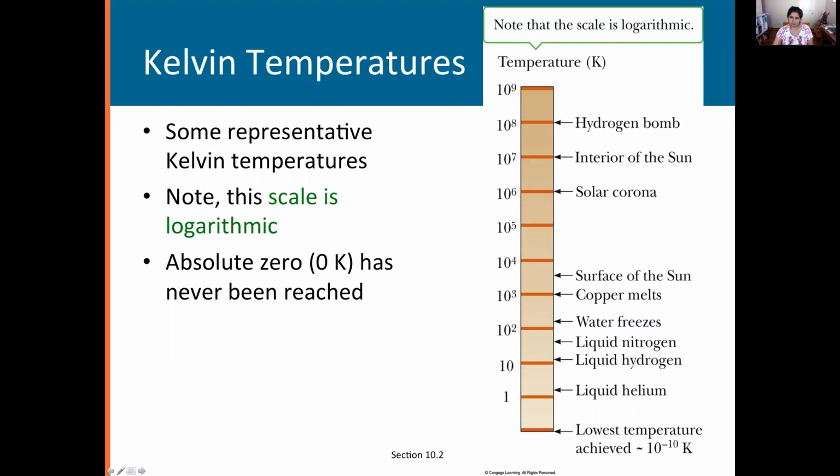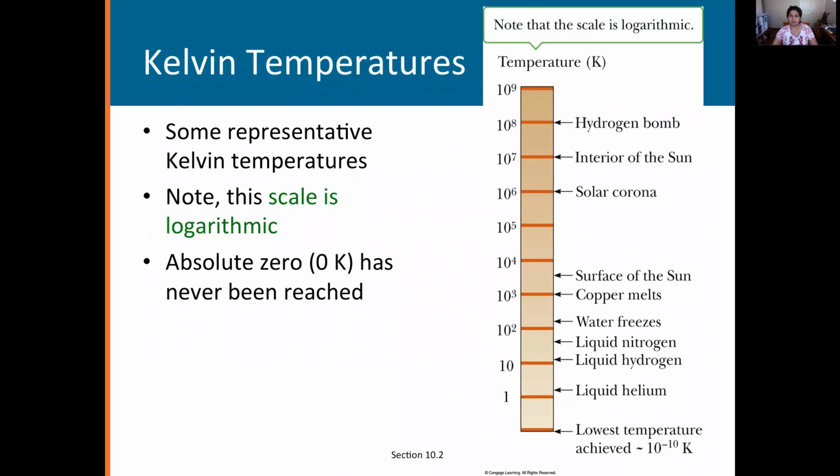Okay. To give you a feel for different temperatures, here we've plotted several different temperatures on this logarithmic scale. You can see it's varying by powers of 10. So it's a logarithmic scale. Although it looks linear, if you look at the readings of each line, it's not linear, it's logarithmic. Why do we use that logarithmic scale? In order to show a vast range which would not otherwise fit on a piece of paper.